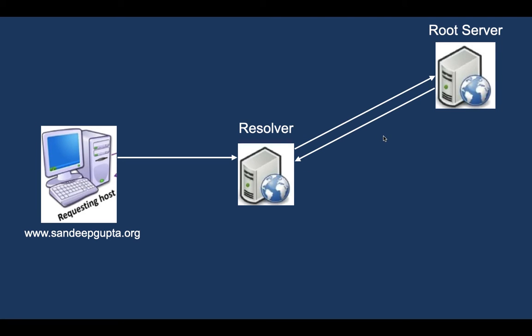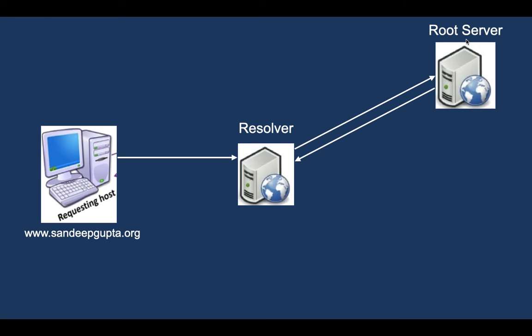See, the way in which we have many root servers, that way we have many TLD servers. So there will be some particular servers which will handle the data for .com. There will be some servers which will have IP addresses for .org, .us, .uk, .in, and so on. Such servers are called TLD servers.